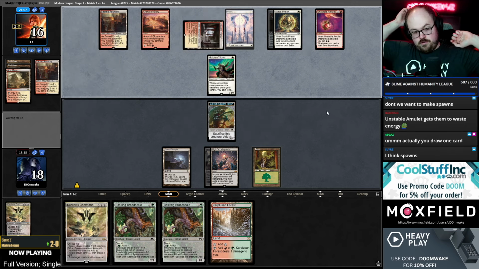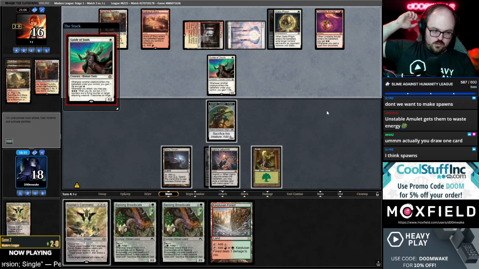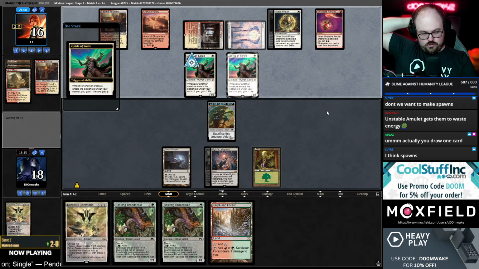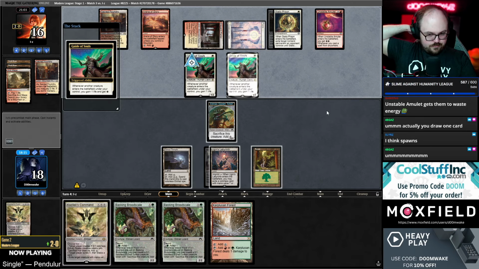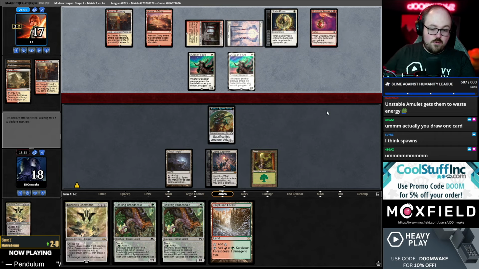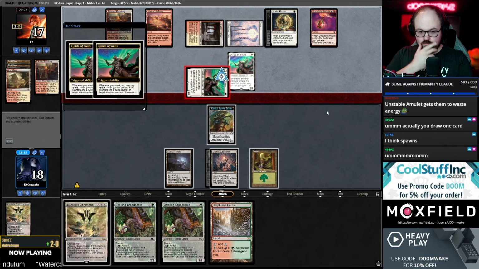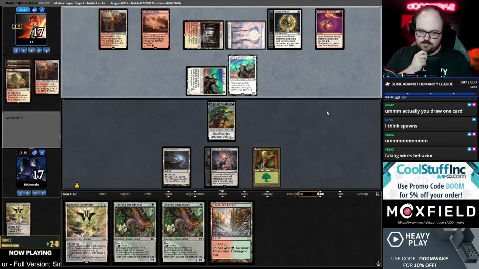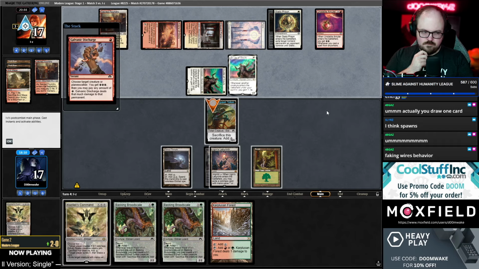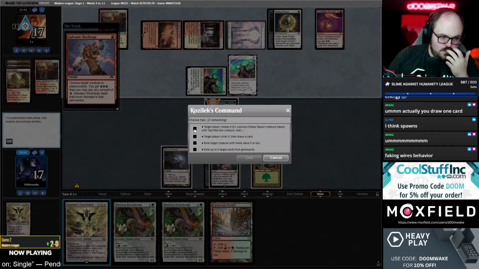Well, I don't know if you know this, but scrying 4 is essentially the same thing as drawing 2. So it's kind of like you're drawing 3. It's the exact same thing. I don't know if you know that, but now you have that information, so now you know. Response. Spawns draw.